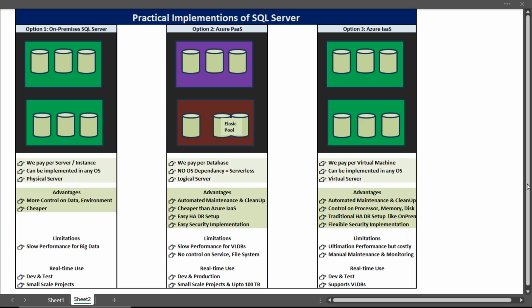And next, limitations. Coming to the limitations, slow performance in case of on-premises. Why? Because of network involvement.